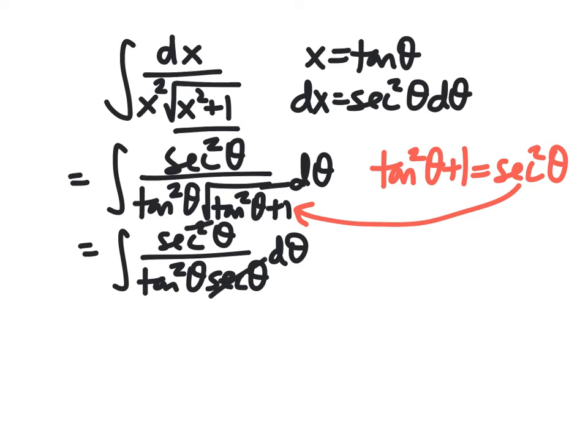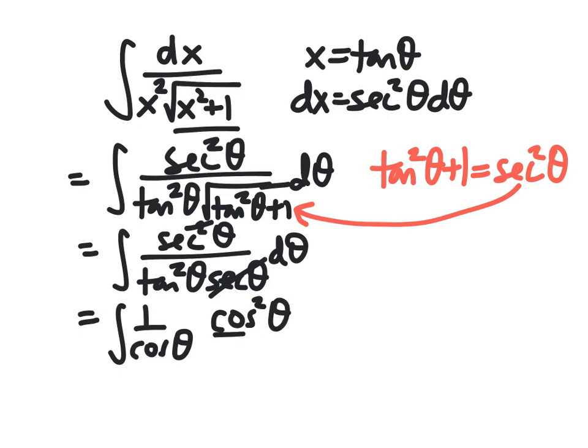And now we're kind of stuck because we would maybe want u to be tangent because that's like an inside function, but then du would be secant squared. We only have one secant showing up, and I don't see any other nice way. So when in doubt with trig, break it down into sines and cosines. So secant is 1 over cosine. Tangent is sine over cosine, but it's in the denominator. So we flip that and make it cosine squared over sine squared for tangent squared, d theta.